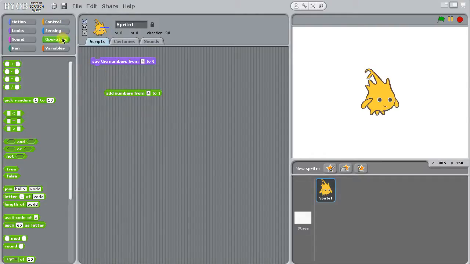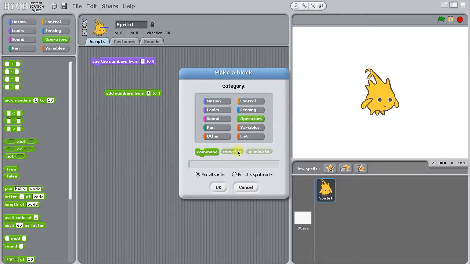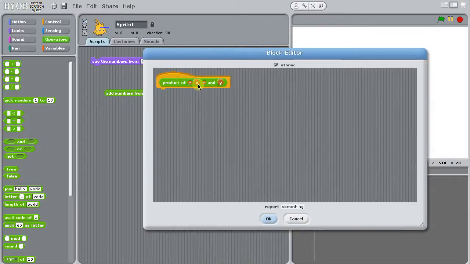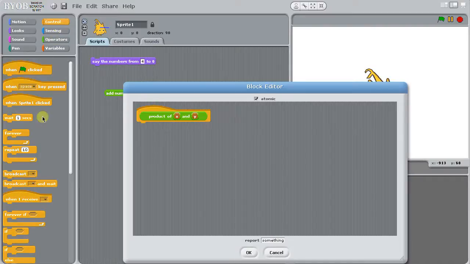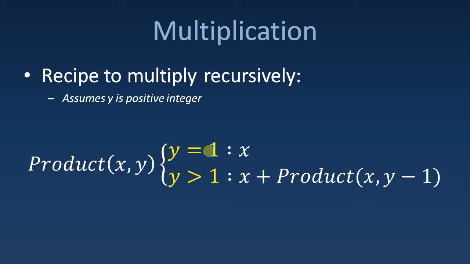Okay, so I'm going to make another reporter block. And product of x and y. Alright, so we've got our 2 parameters that we'll use. And every recursive function, I know, is going to have that if-else. So our base case, the thing that tells us we're done, is if y equals 1.